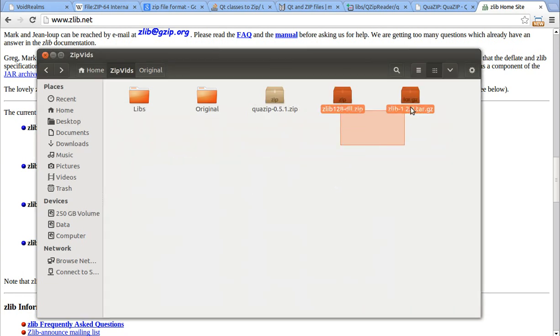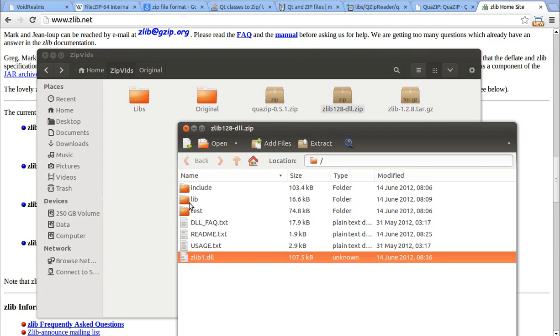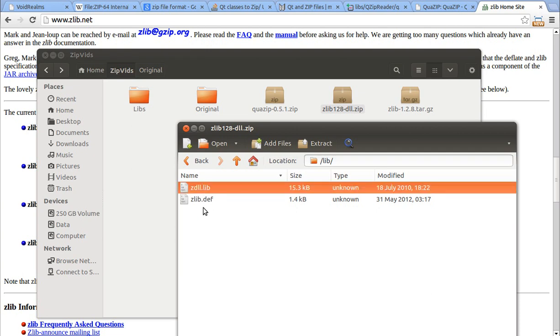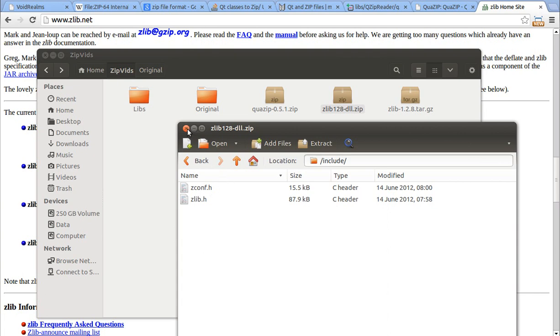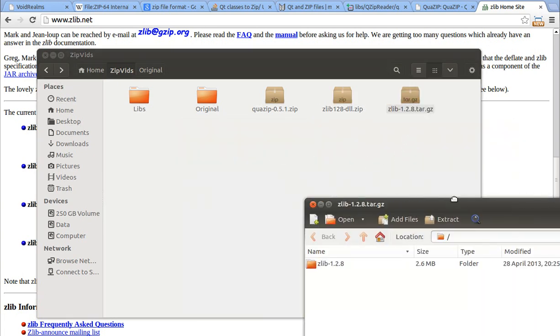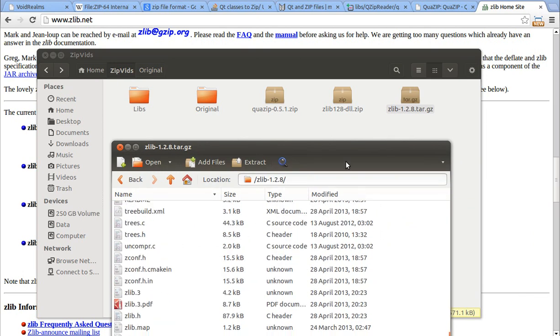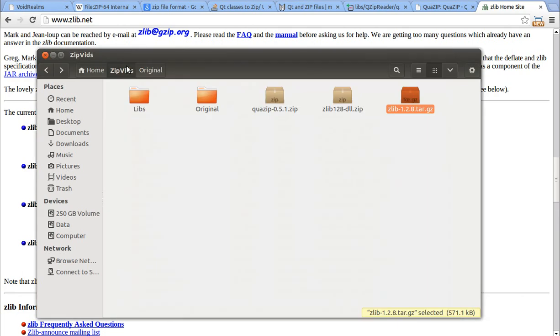Now, with zlib, ta-da, there's the two versions. The Windows version, which actually has the DLL already compiled. And you should note the lib folder has the includes, the lib includes. This is what you will link against. Remember in your C++ classes they talked about linking? Well, we're going to be doing a lot of that. And the actual include files, the headers for zlib. If you're not on Windows, you're going to have to actually get the source code. And here's the actual zlib source code. And we are going to be compiling that. But not in this tutorial.